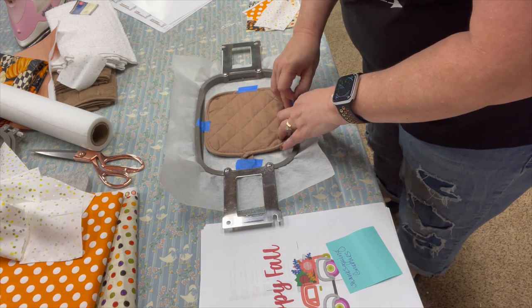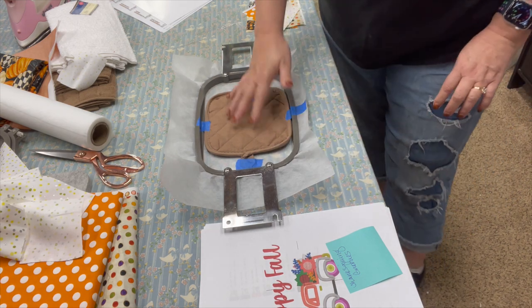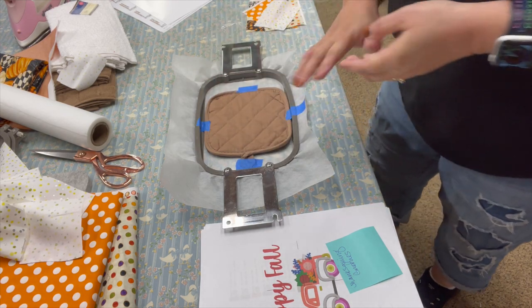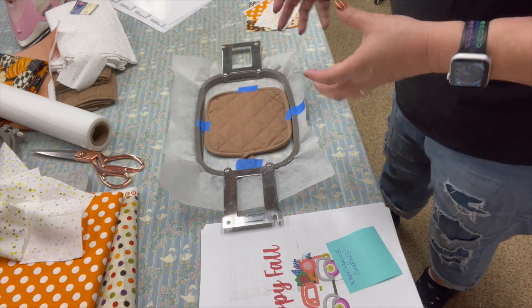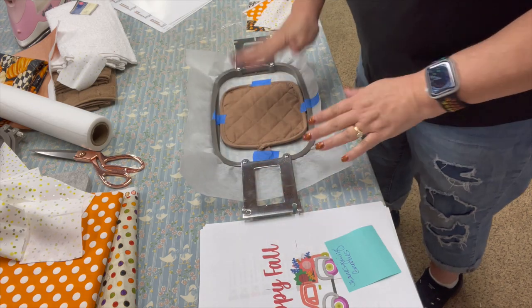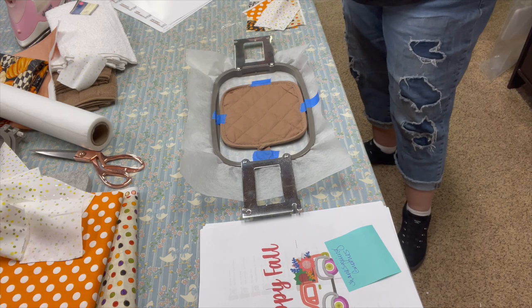And this is a method that I'm doing right here. It's called floating. So we are floating the item instead of hooping it. I find that this is easier to do for certain things. Sometimes it's necessary to hoop the actual project, but for this kind of project, floating it is going to work for us just fine.